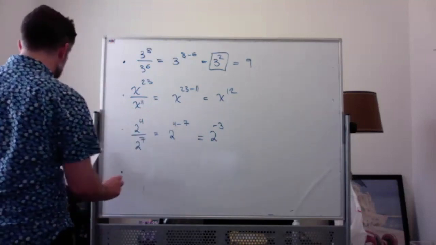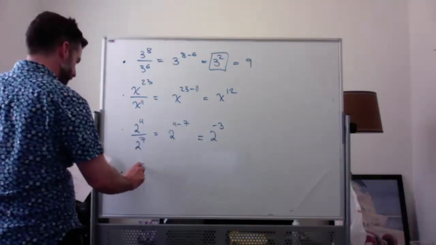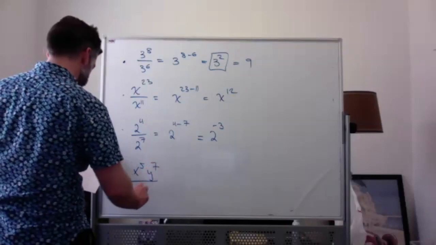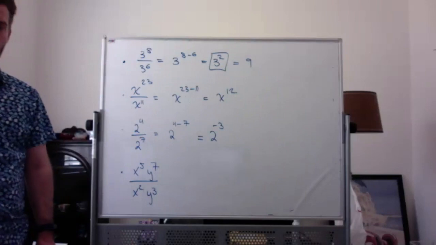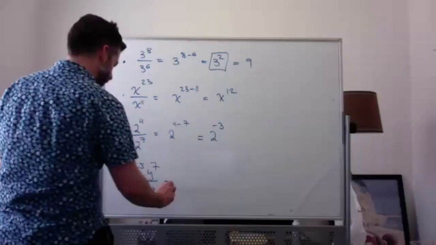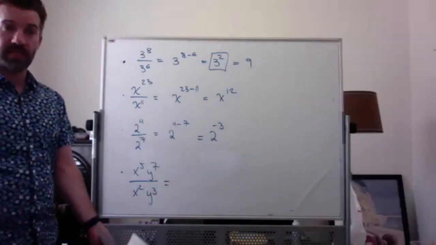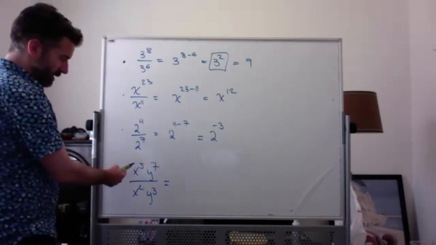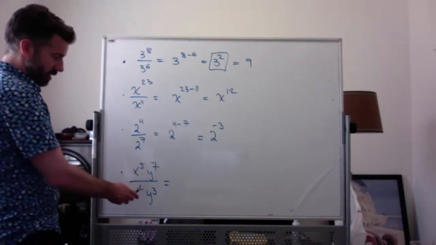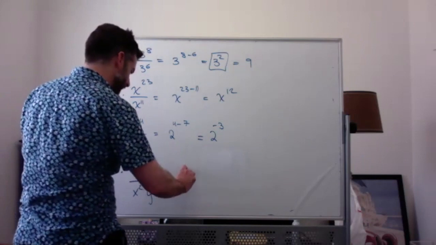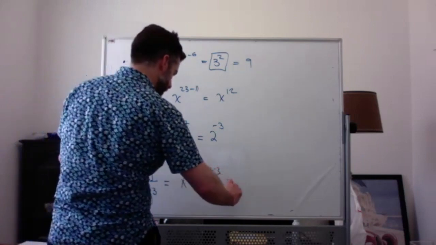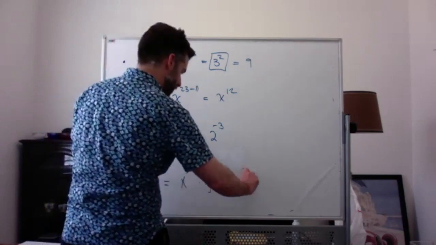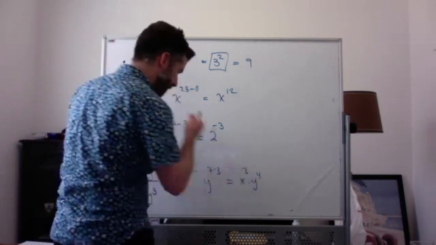And then if we have expressions like this one, if we simplify it, again, the same bases get to go together. So I can say that x to the 5th times y to the 7th over x squared times y cubed is going to be x to the 5 minus 2 times y to the 7 minus 3, equal to x cubed times y to the 4th.